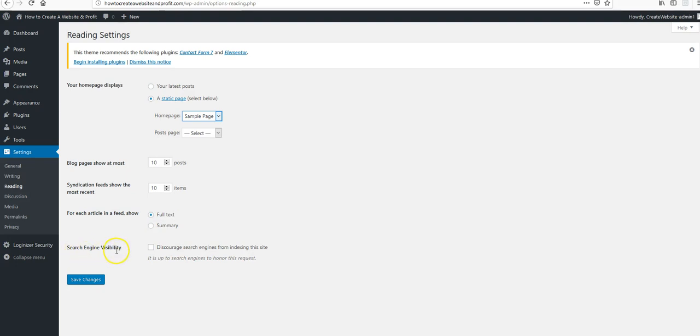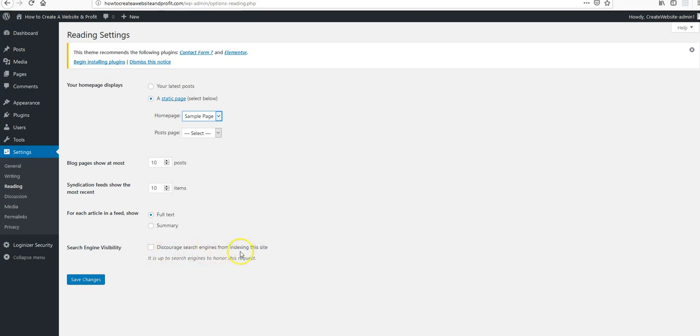Search engine visibility. So discourage search engines from indexing this website. I don't want the search engines to be discouraged from accessing or indexing this website. Obviously, you want to get ranked by Google. You want to get ranked by Yahoo. You want to get ranked by Bing. You want them to be able to come and find your pages that you're creating, find your website, and get you ranked, right?